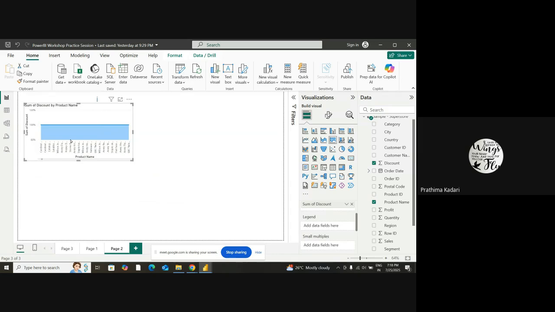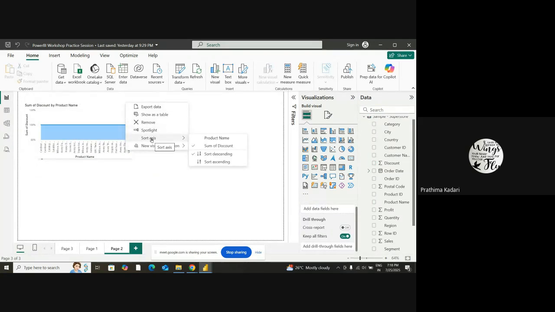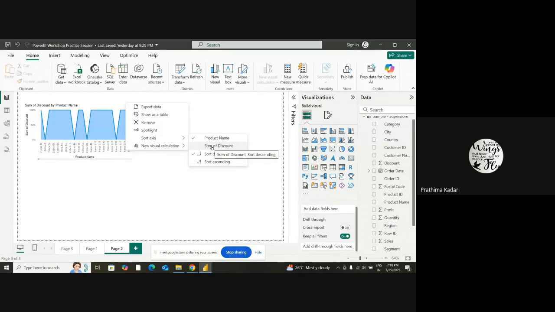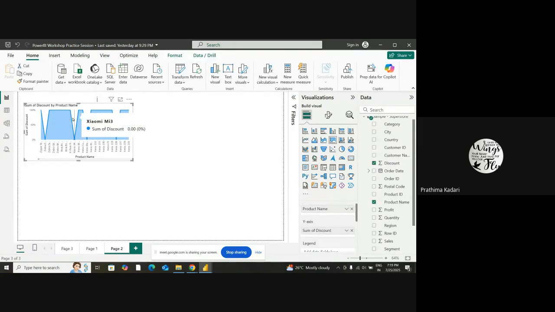Now you go to this information, go to the axis. So you have all the set of information. So now let's select product name, sort descending. Earlier, what was the option that we had enabled? That is sum of discount. So that's the reason the focus was only on the discount. So this is focused on the product name. For a few particular products, you have less discount. For a few products, you have more discount. So you can see based upon the product how much discount you have.